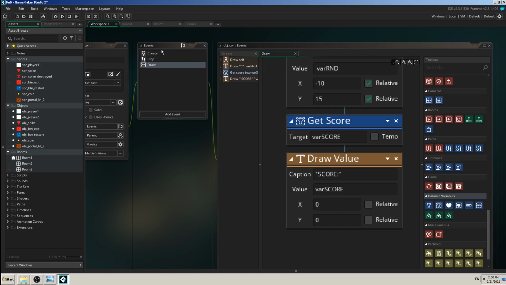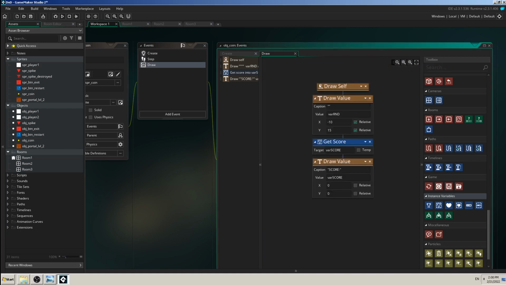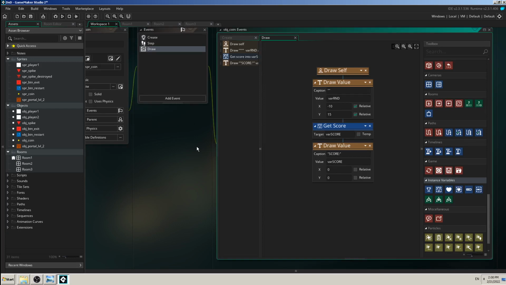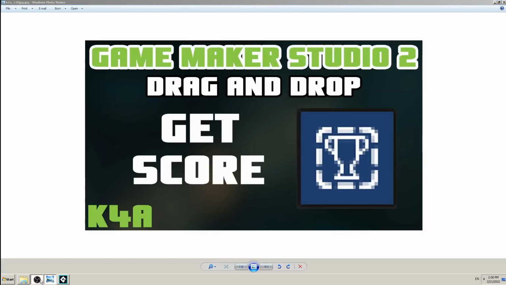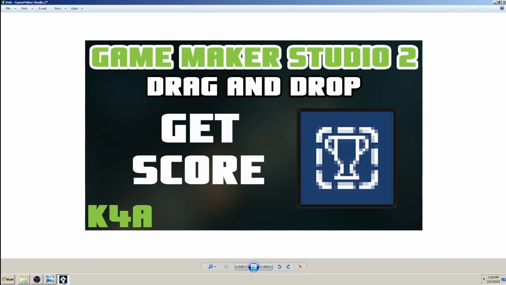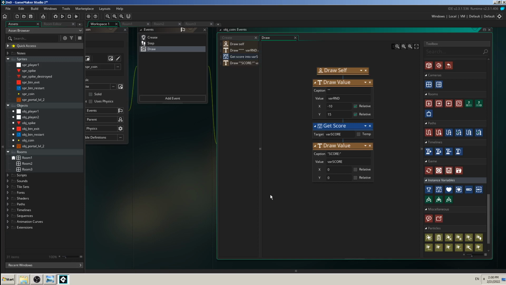But this is only one part of the problem. We have the get score, but the score is currently 0, so we have to somehow program the GameMaker Studio game to change that score and to show the changes on the screen, which will be a little bit more complex, and it is the idea and the problem which we are going to solve in the next video. So far so good. 10-11 minutes, not bad for my tempo, really fast.